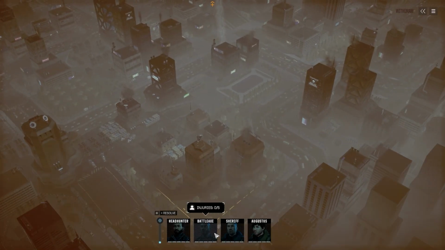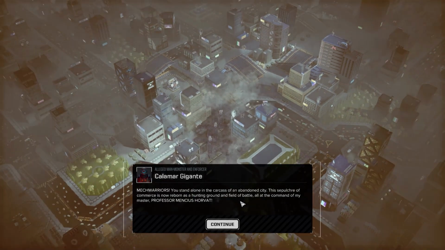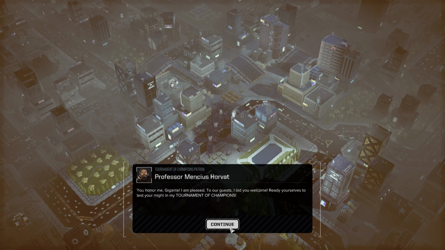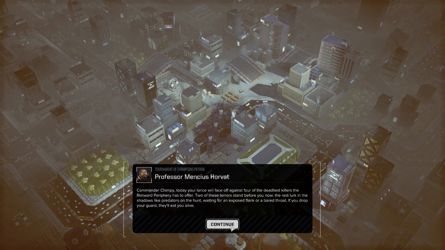Command interface initiated. Mech warriors, you stand alone in the carcass of an abandoned city. This sepulchre of commerce is now reborn as a hunting ground and field of battle. All at the command of my master, Professor Mencius Horvat. You honor me, Gargante. I am pleased. To our guests, I bid you welcome. Ready yourselves to test your might in my Tournament of Champions! Commander Chimpy, today your lance will face off against four of the deadliest killers the Rimworld periphery has to offer. Two of these terrors stand before you now. The rest lurk in the shadows like predators on the hunt, waiting for an exposed flank or a bared throat. If you drop your guards, they'll eat you alive.